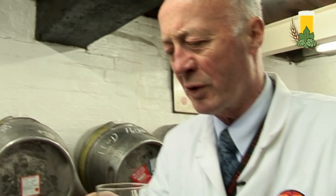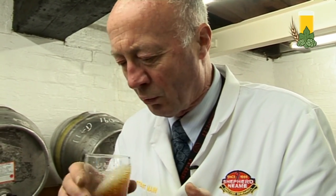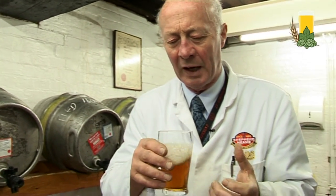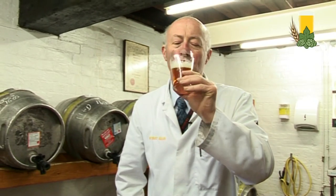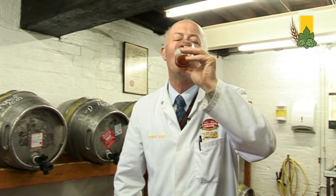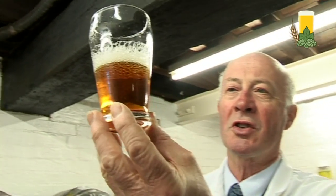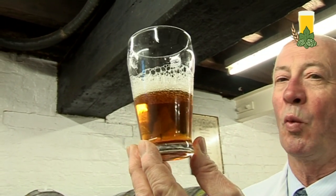Golden again. Let's have the aroma first of all. Lovely malt — more maltier than the hoppy Spitfire. That's lovely. A bit drier, not so full bodied as a Spitfire, but such a smashing drinking ale. This is the one when you go out for a couple of pints — this is the one that slips over a treat. Moorish, one would say.